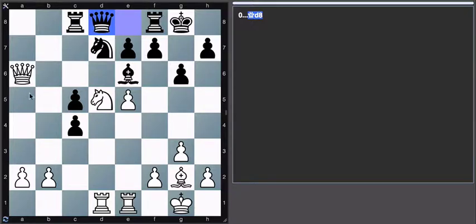I'm not going to take here. That's just equality. I would go to b7, rook b8, takes, queen b5, queen b7, rook b8. Wait. So takes, queen b5, I'll have this check, king g7, and then I'm going to go to c6, not b7.